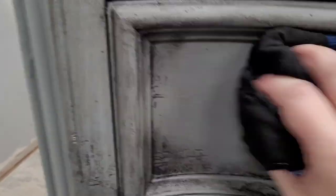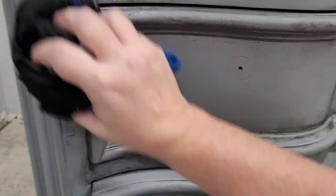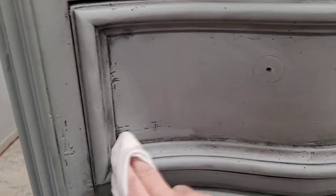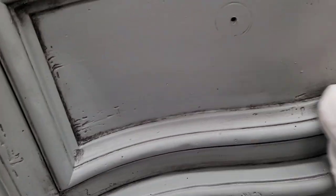The black wax is going to sink into all of those, as well as the details around the moldings, and it's really going to accentuate them. Once I massage the black wax over the entire surface, I'm going to come back and wipe it back with a rag. This rag stays pretty dirty, so I come back with actually a second rag that's a little more clean, and then you can see how easily I'm able to wipe it back.